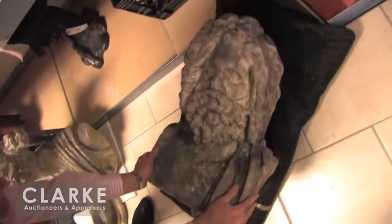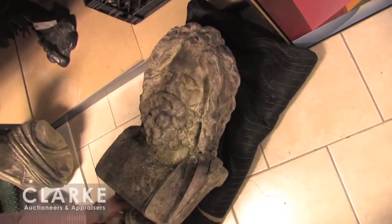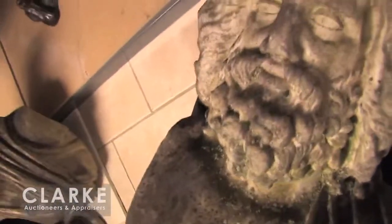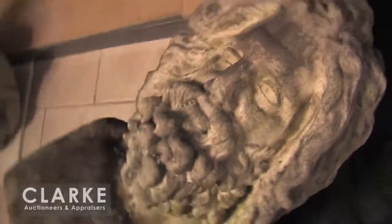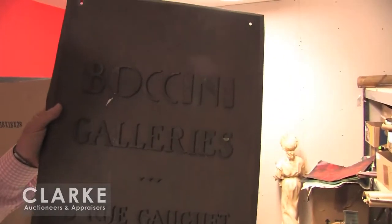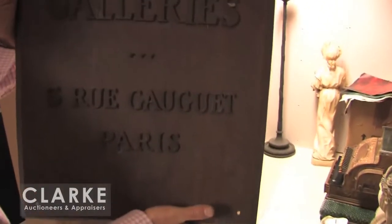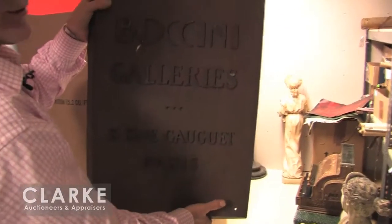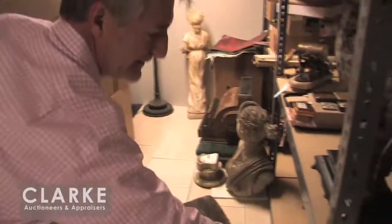A big outdoor marble with its base, with its socle, of Zeus, and another one of Venus. They're beautiful quality. We have the pedestals, which I'm going to show you, are outside, from a local Rye, New York estate. And I did want to mention that the estate that these sculptures come from, his name was Bocchini, and he had an art gallery in Paris, I guess in the 1940s or 50s. And we're going to be selling all of his art by Mr. Bocchini in the next auction, but the garden things we're going to sell in this auction.